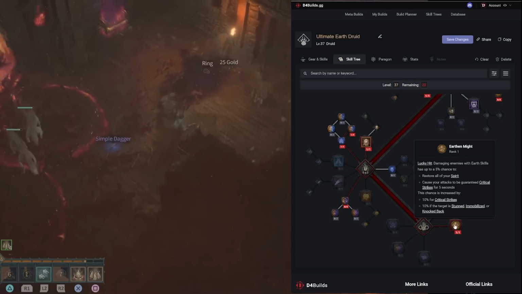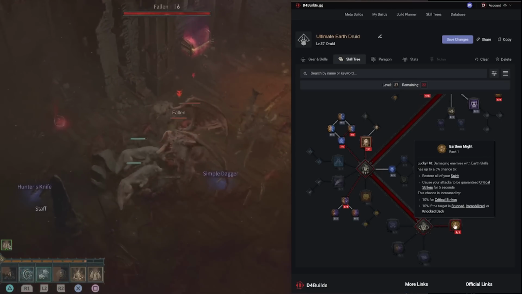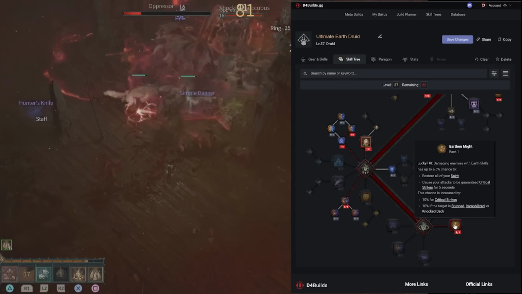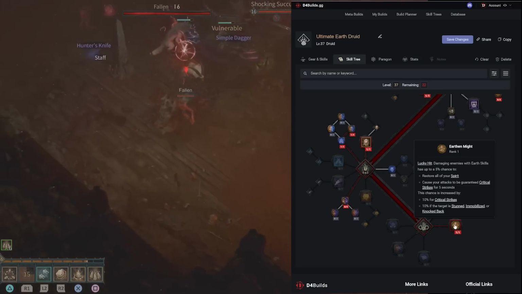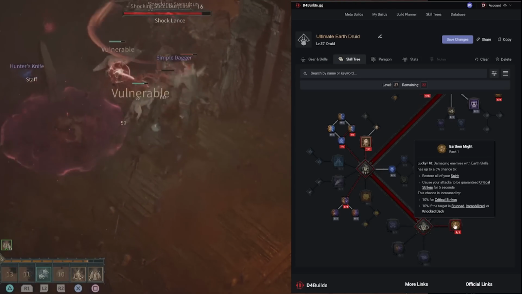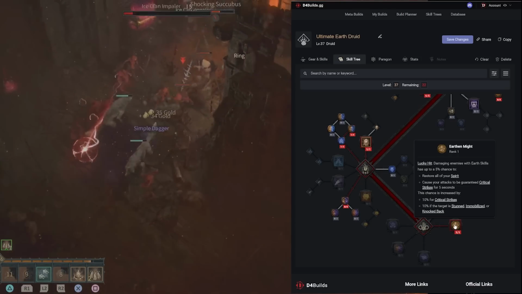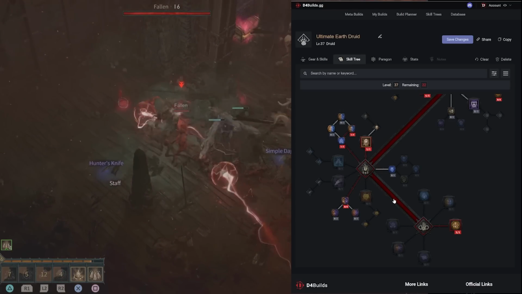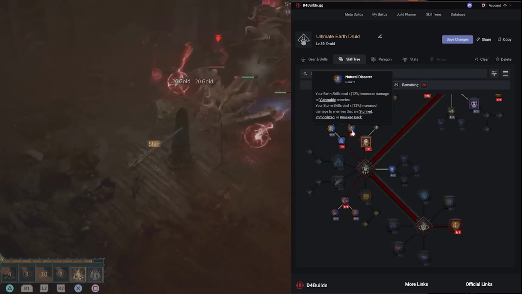10% for critical strikes. Terramotes make our Landslide always critically strike, and the target's always going to be immobilized or stunned pretty much all the time. So this will probably proc less than I think, but we'll see ultimately. I'm sure it's going to proc at least some of the time, and that's going to be really, really great when it does, getting all of your spirit back. Okay, so now that we got Earthen Might, we're going to go back and get more points into Natural Disaster.